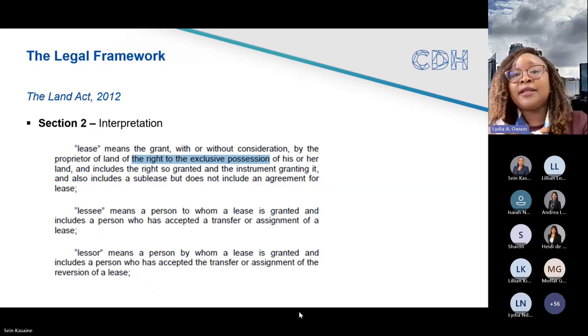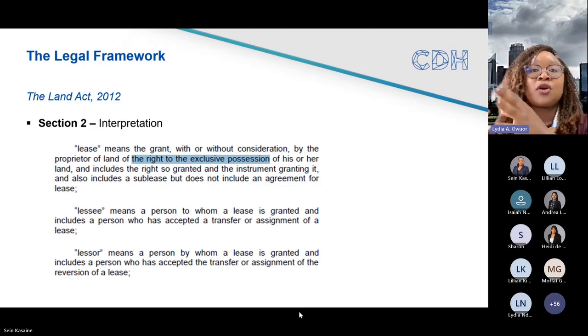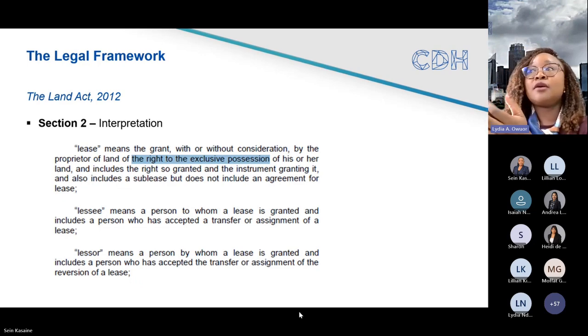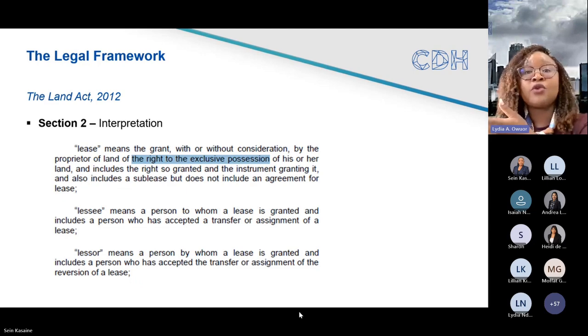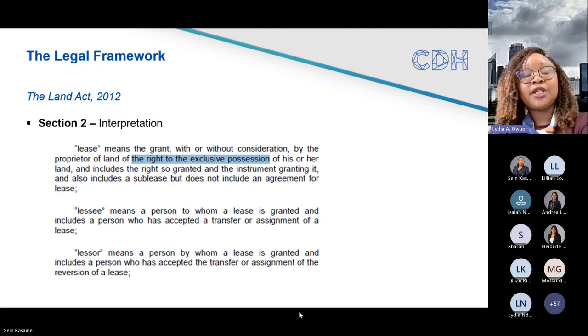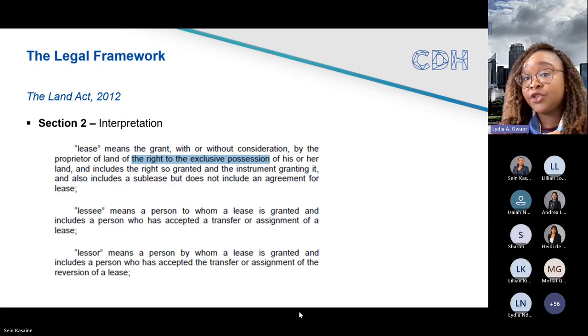But again, I will add that this is still connected to the intention of the parties, because there's case law in relation to what is perceived within the document, or what is written in the document, and how the document is marked. So, for example, a document can be marked a license, but upon interpretation, when they're now looking at the document, it appears that the intention of the parties was to confer exclusive possession.